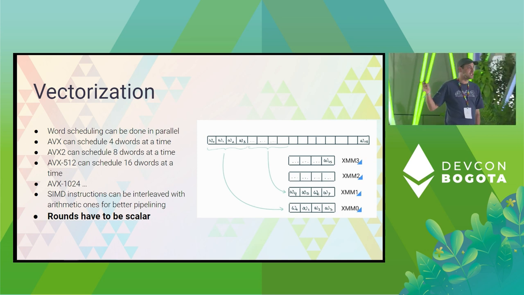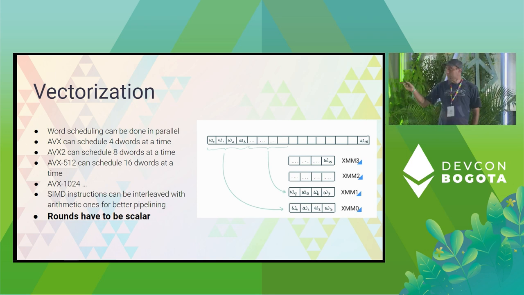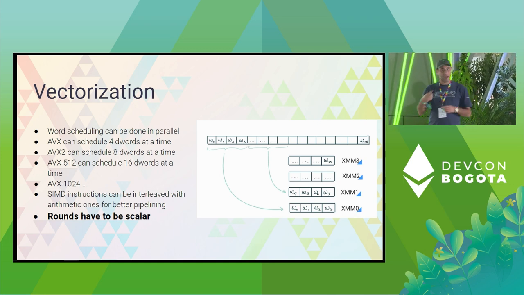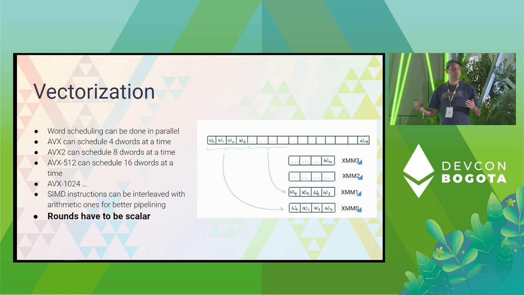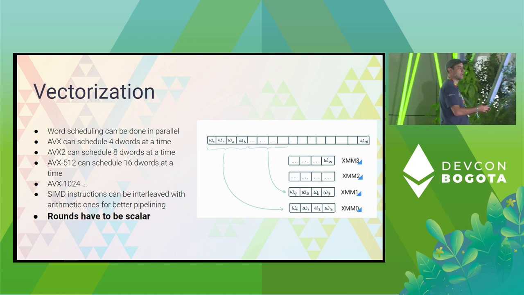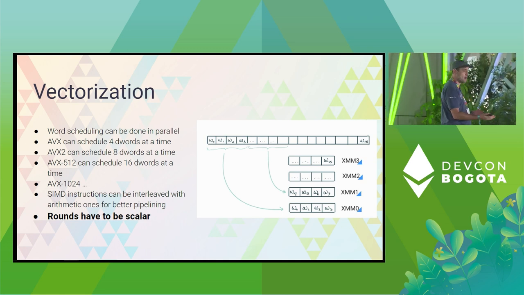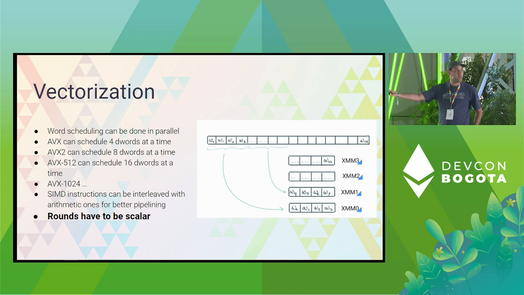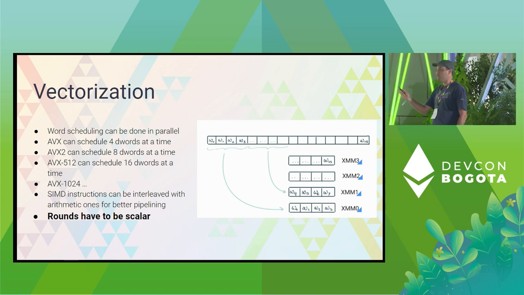But the point I want to make is that this vectorization is there in every current implementation, since Intel's white paper. Also, computing the words like this is useful because since you can compute the words and at the same time pass through some rounds, so let's say that you computed the 5th word, then you can pass up to the 5th round. Then you can mix scalar operations with vector operations, and the CPU will perform this in parallel. The CPU has several ports and can take different types of operations at the same time. So you can be computing the 5th round, that is a computation that has to be done on the scalar part of the CPU because it cannot be in parallel. And at the same time, you're computing the 6th word in parallel on vector registers.